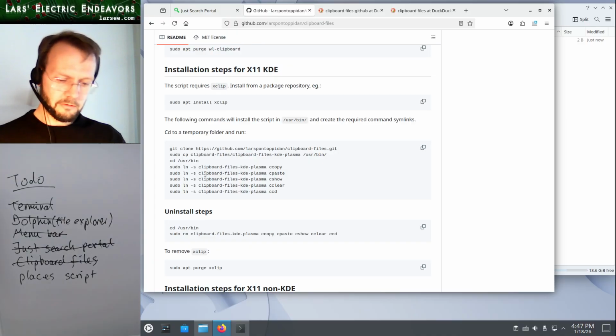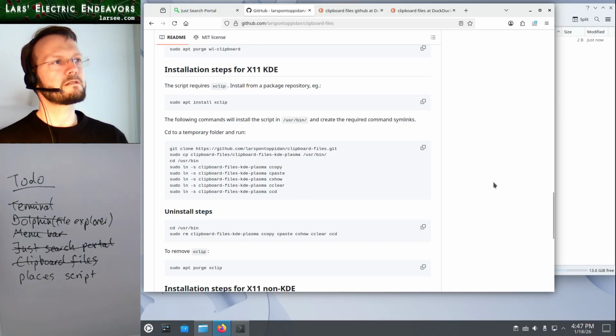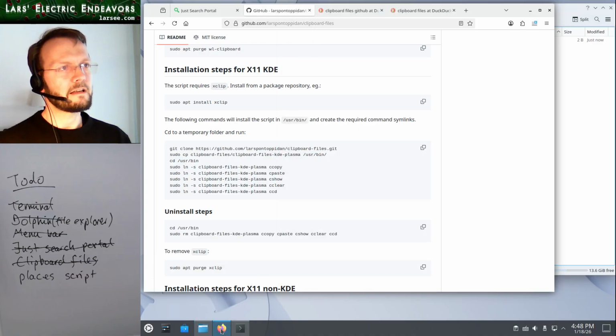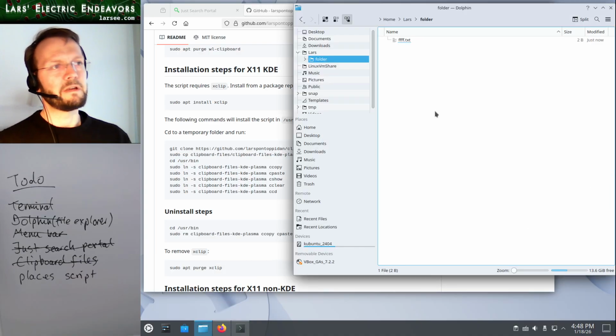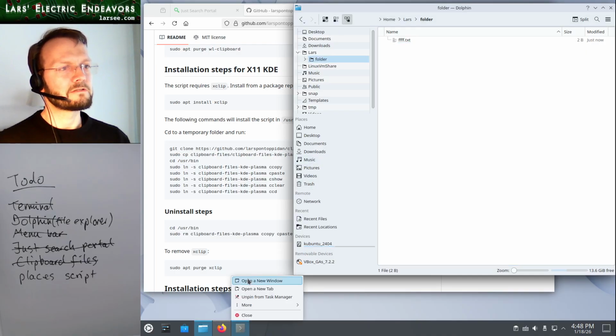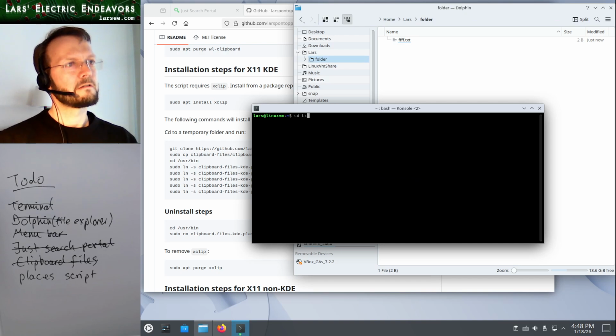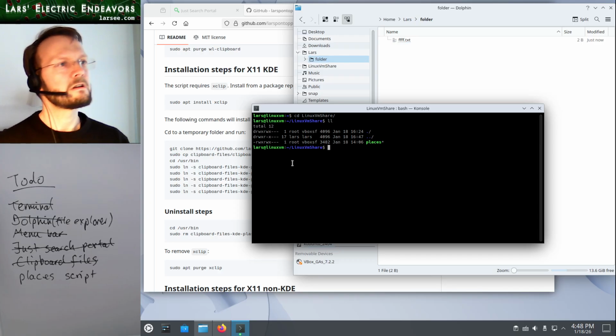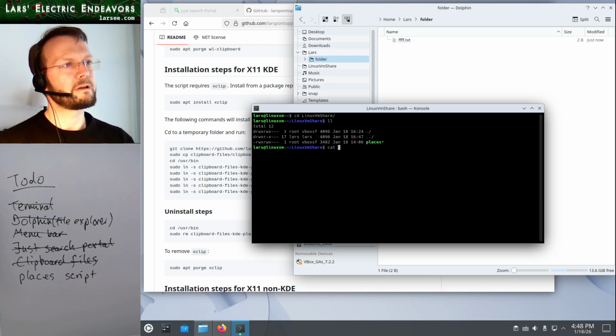Finally, I want to show you a neat little script I made recently called Places. And the point of this script is that in KDE, every time you have a menu dealing with files or Dolphin, then you have a number of places which are like shortcuts to folders. And I made a way for conveniently removing and adding places in here. And I decided to make a small script for that. And I haven't released this online. I will do that. I will provide a link in the description. So for now, we're going to have to take the script from here.